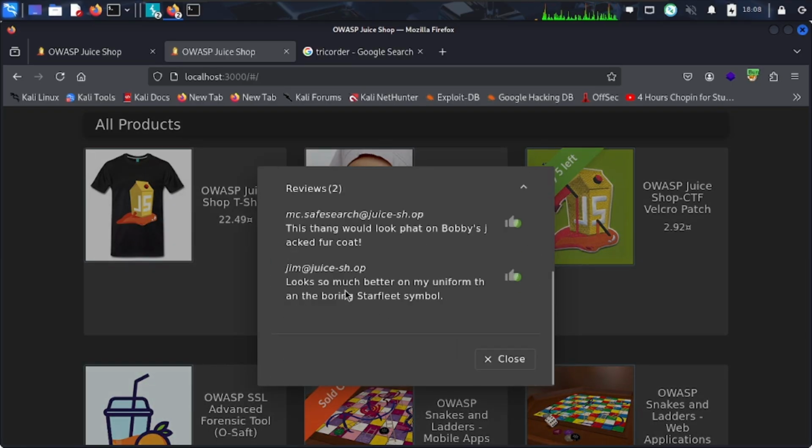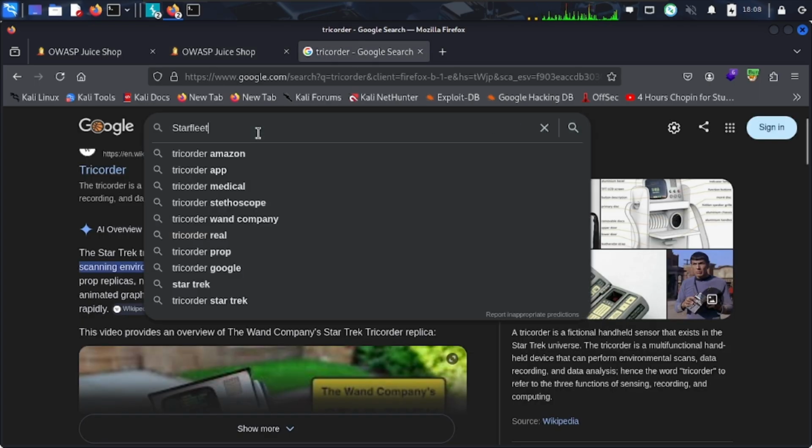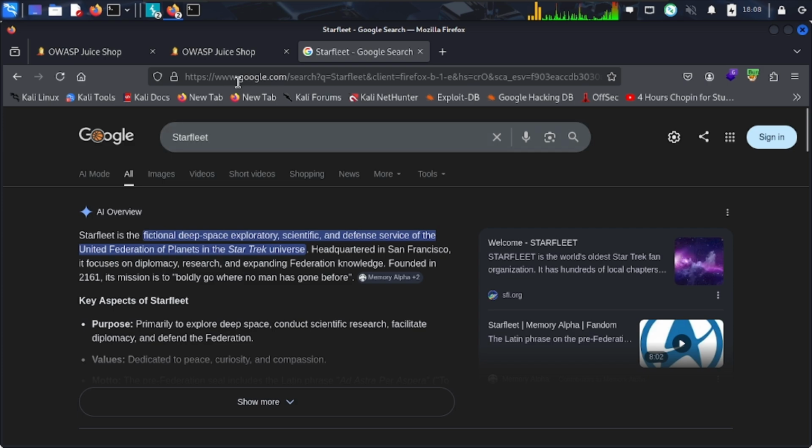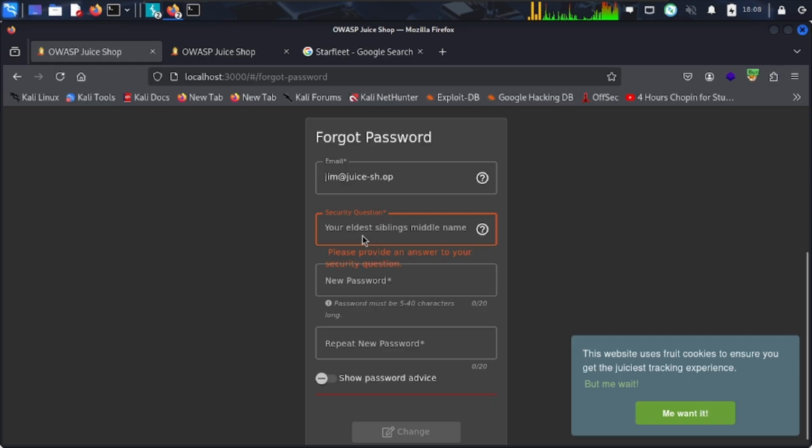Now we found this last post about Jim that says Starfleet, which is also related to Star Trek. So then I go back to the point that we need your oldest sibling's middle name. So Jim has been talking about Star Trek in different posts.